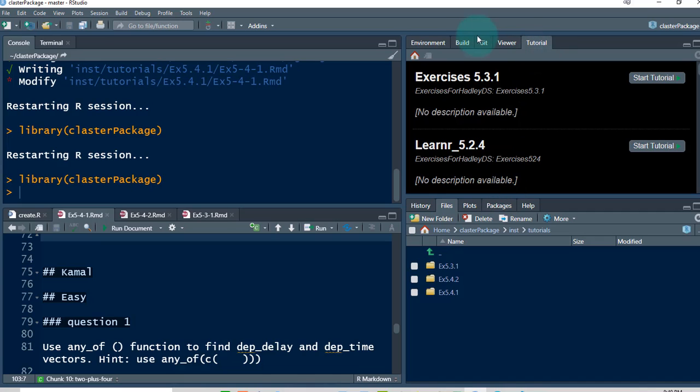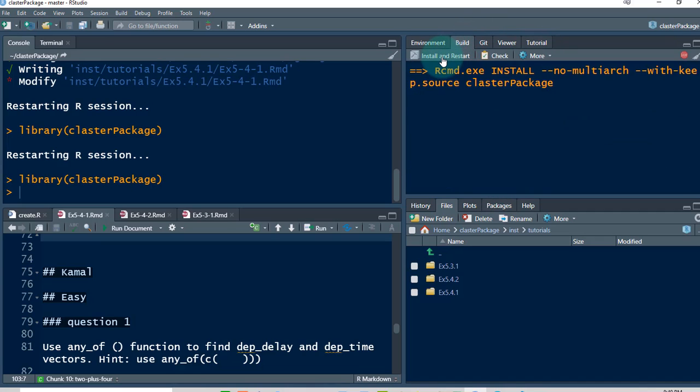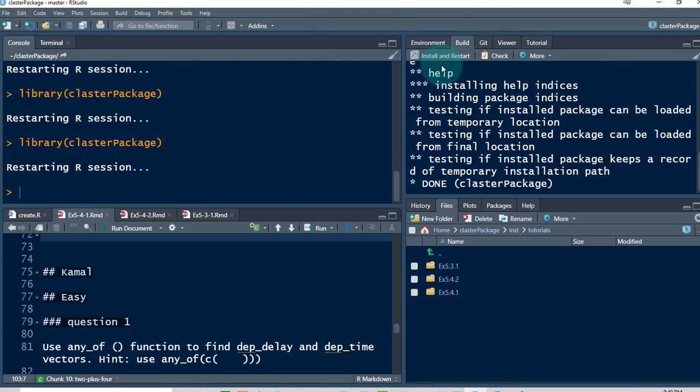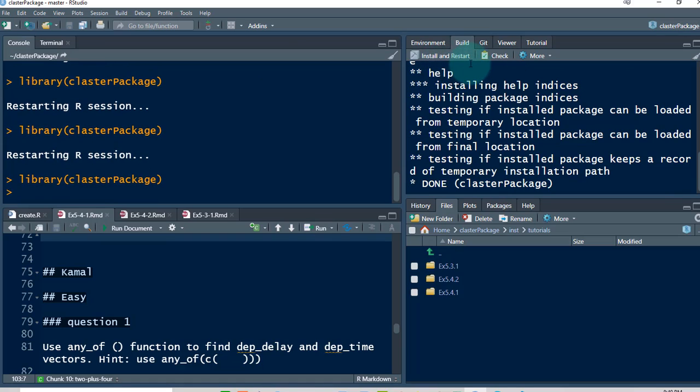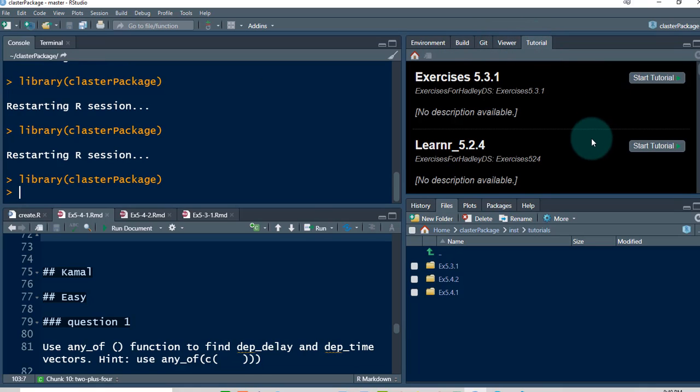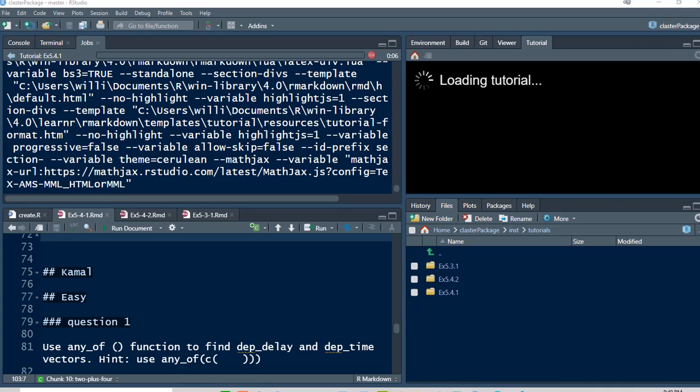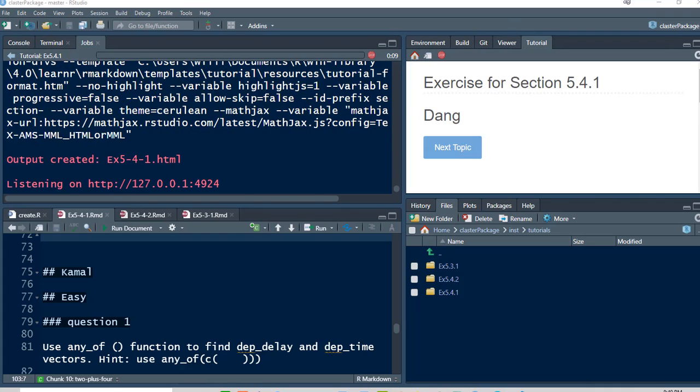And now let's try building again, just to see if it works. I'm building each time just to make sure that everything's working, so that I don't have to search through too much code to find a mistake. And then go here again, and what was it? 5, 4, 1. I think this is it. Yeah. And let's see if that one works. And that seems to work as well.